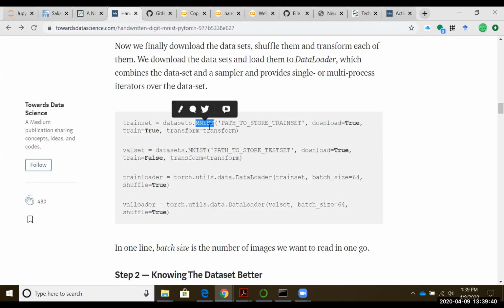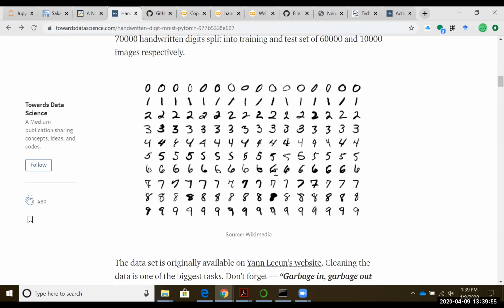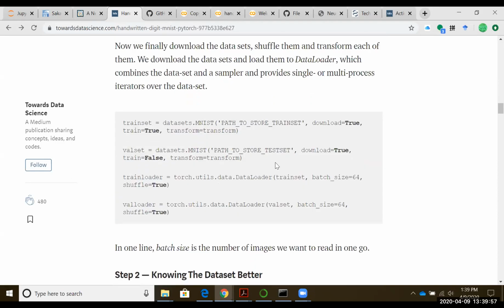I don't remember exactly what it stands for, but this library has a bunch of data, and this particular data contains all those individual images, right? So you loaded these things, and the data is split into two sets. One is a training set, the other one is a validation set, right? So you put them separately, okay?